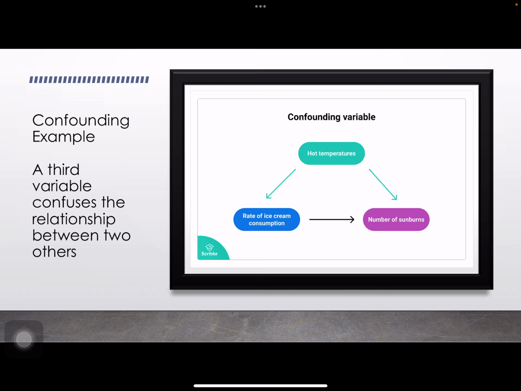Now to expand on confounding a bit, you'll recall this is when a third variable confuses the relationship between the two others. Here's a really basic example that you'll probably see at some point during the course. When we observe the association between people who eat ice cream and those that develop a sunburn, you could run a study and probably find a strong correlation between people who eat ice cream and get a sunburn. But there is an important third factor likely influencing this relationship. So the hot temperature is a confounder here because it is related to both of these things that we're studying and is confusing the relationship between eating ice cream and developing a sunburn.